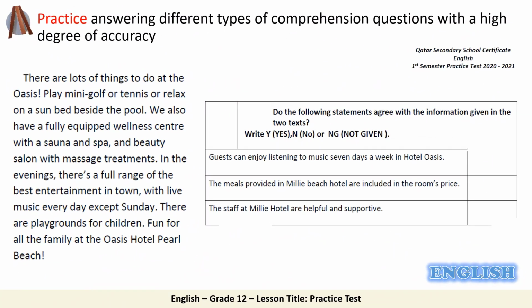Another type of comprehension questions provides you with statements and asks you to write yes if the statement agrees with the information in the text, and write no if the statement doesn't agree with the information in the text, and not given if the statement mentions information that doesn't exist in the text. So please pause this video here and write yes, no, or not given for the first statement only.